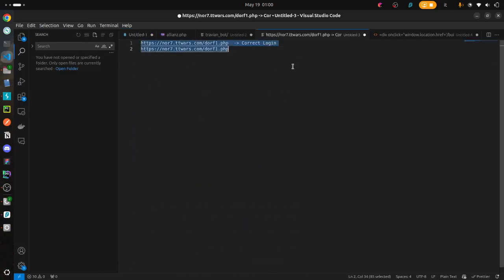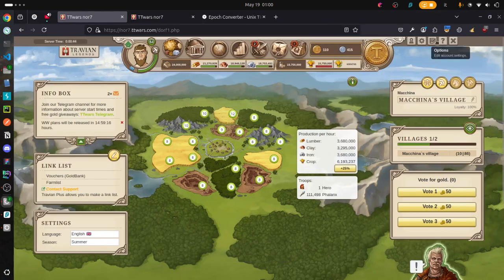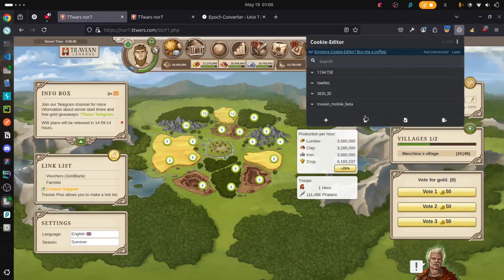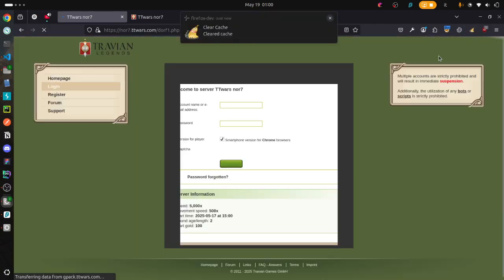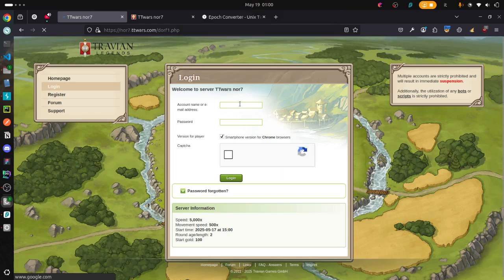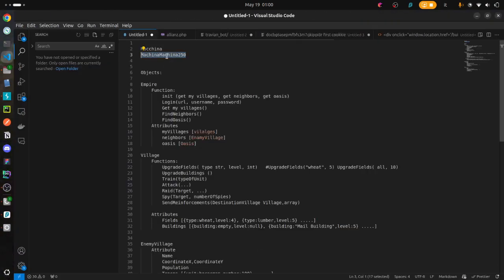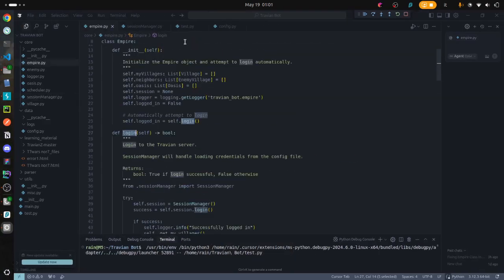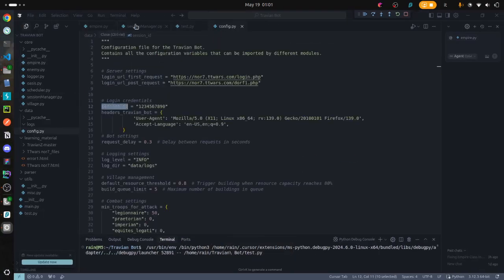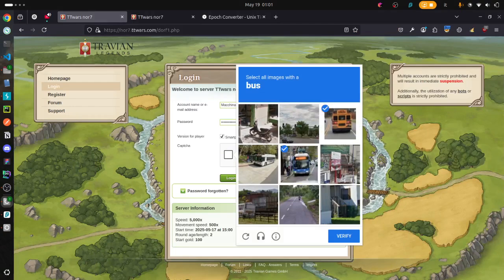Let's keep track of it. First cookie. If I delete all my cookies, clear the cache, of course, I am logged out, and now I need to log in again. I log in with captcha.